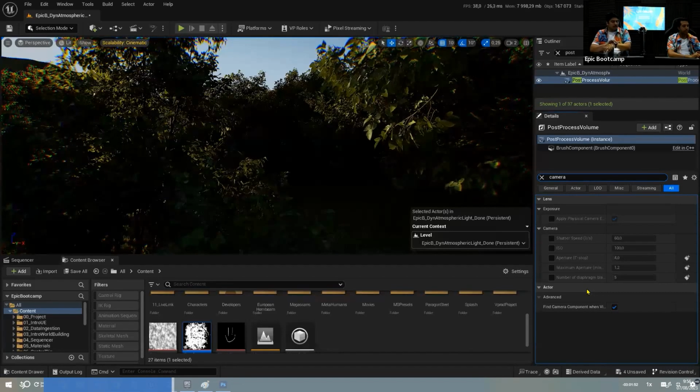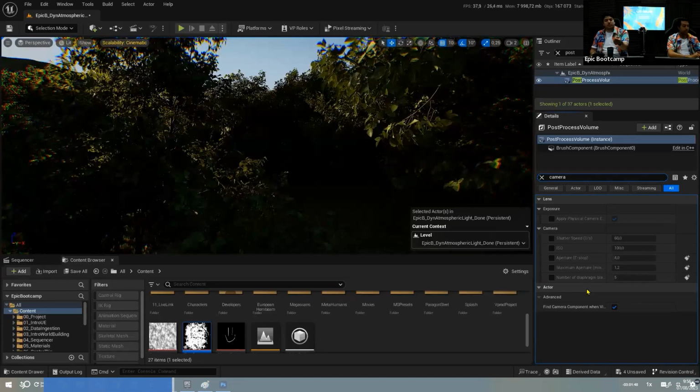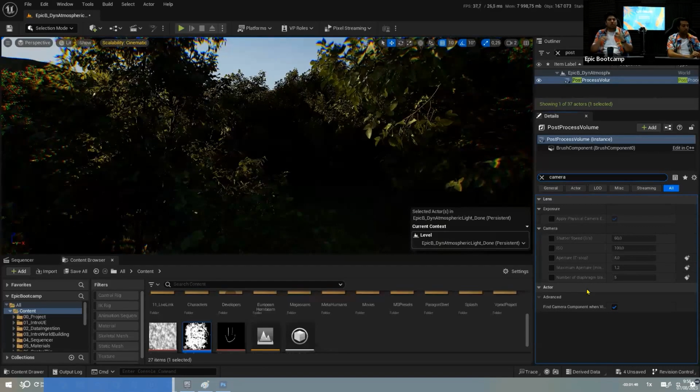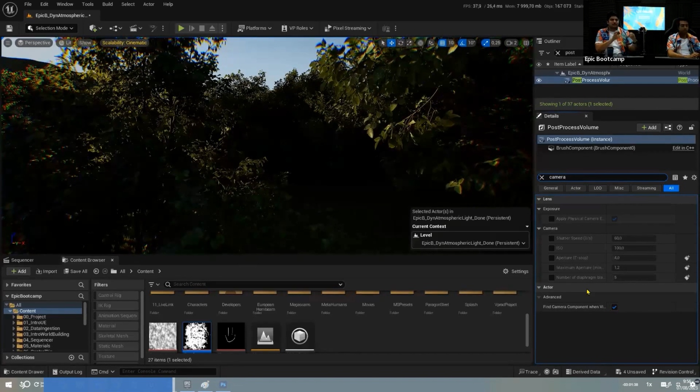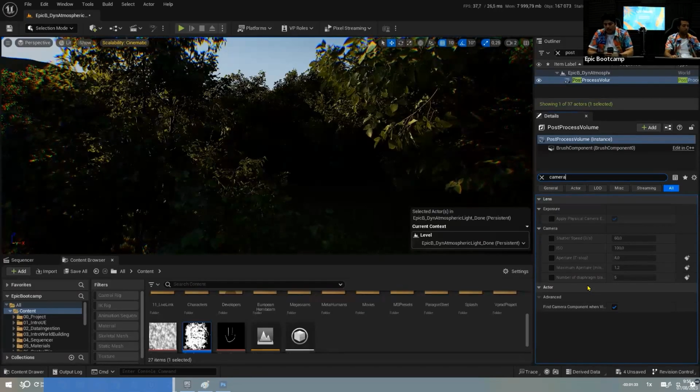The best example that I could give about this is that the post-processing volume is how you perceive the scene, how you want it to look, and then when you add the cameras, that is how you want to modify those parameters to be as cinematic as you want. This is the best example that I could give in that regard.